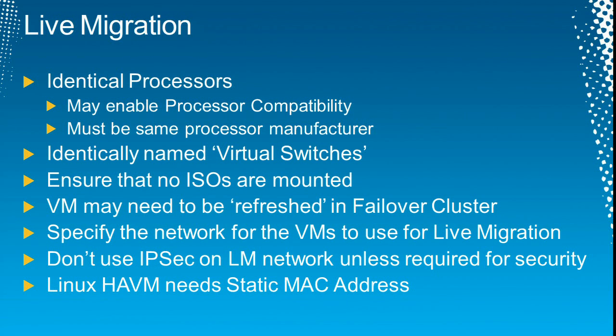If you have an ISO attached to a VM and you want to live migrate the VM, make sure you detach the ISO, because we're not going to find the ISO on the other node after live migration. So make sure the ISO is detached. In my own lab, I use SCVMM PowerShell to query all the ISOs attached to all the VMs. And then you can use SCVMM PowerShell to detach them if you want to.